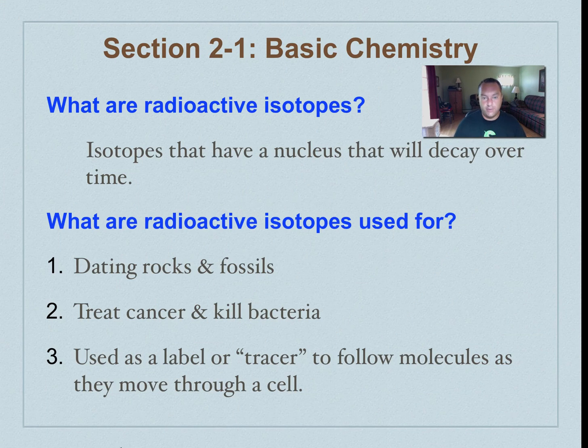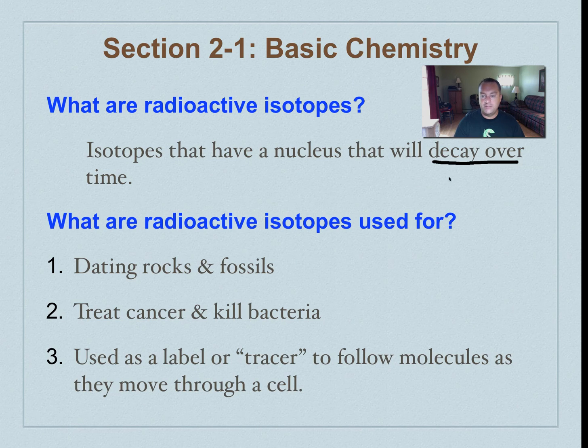So what can we use these radioactive isotopes for? Well, in order to be radioactive, you have to have a nucleus that will decay over time. And what that means is that that nucleus is going to fall apart. It's going to break in half. And so, it's not going to be carbon anymore in the case of carbon 14. It's going to end up being two new elements. Now, not new elements that we've never seen before. It may decay into like a hydrogen atom or a sulfur atom or something like that. Now what can we use radioactive isotopes for? Well, we can use those for dating fossils. Now that doesn't mean you're taking a rock or a fossil to a dinner or a movie on a date. That just means you're trying to figure out what the age of it is. And what you do is you take into account how fast it takes it to decay. You just use some simple math.